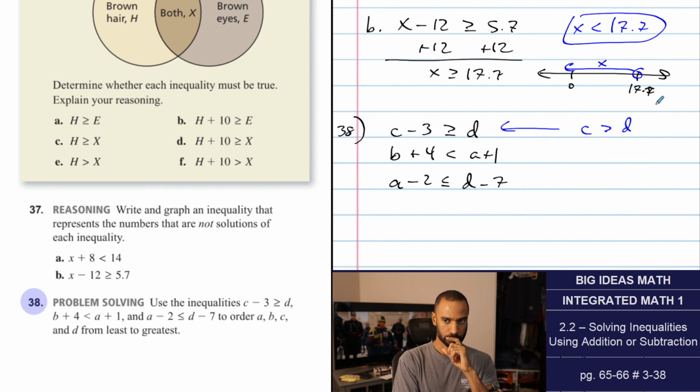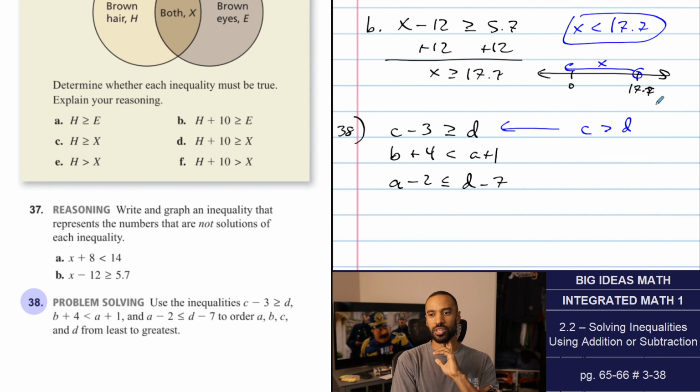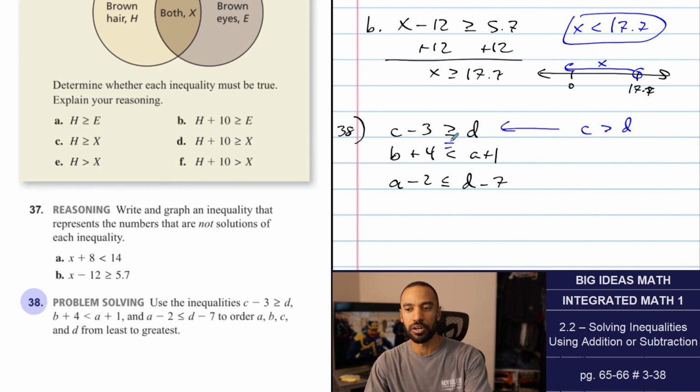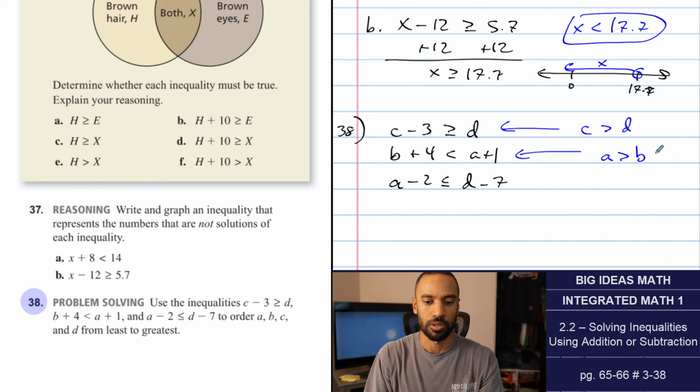That's for sure. B plus 4 is less than A plus 1. Don't confuse that in thinking that means that B is the bigger number. Well, excuse me, even if this was equal, don't be confused in thinking, oh, B plus 4 is bigger than plus 1. No, it means you'd have to add 4 to make it equal to this one when it adds 1. Even when you add 4, it's still less than A's value. That means that A is greater than B in that case. It's still less than A's value all told.